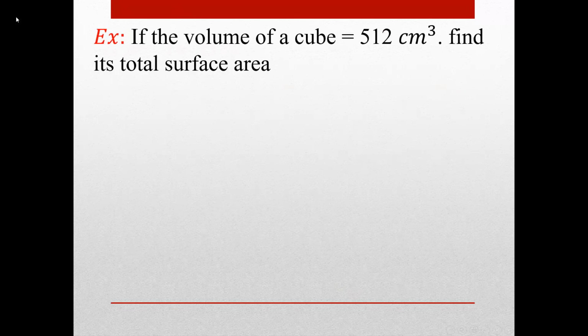Here the volume of the cube equals 512. 512 is the volume. So I'll take the cube root to get the edge length. The edge length will be the cube root of 512, which is 8 centimeters. So the length equals 8 centimeters. If I have the edge length, I can solve any question.